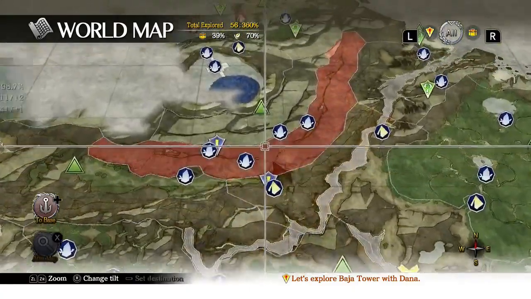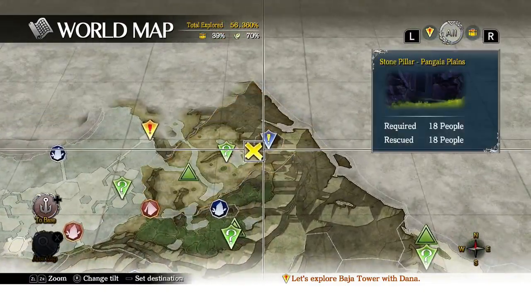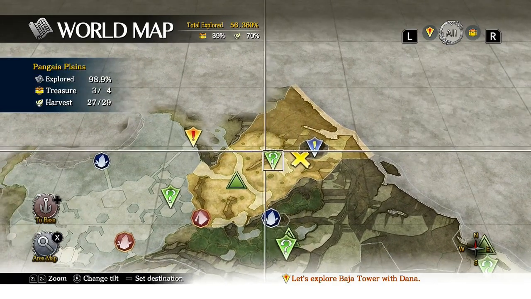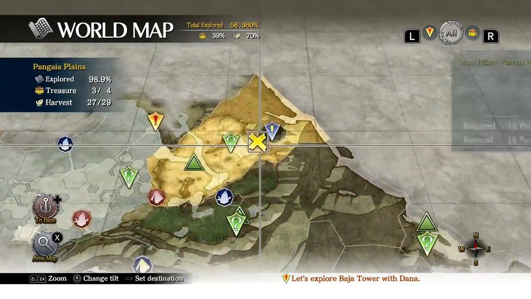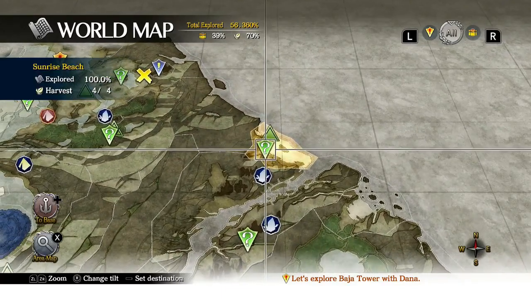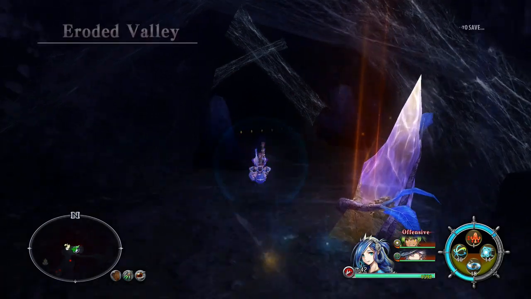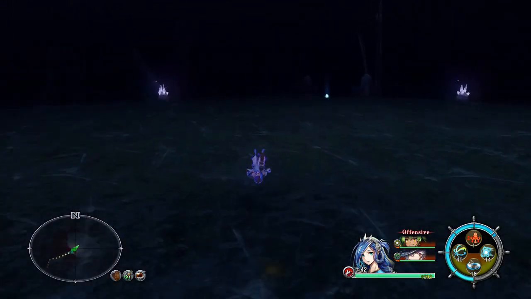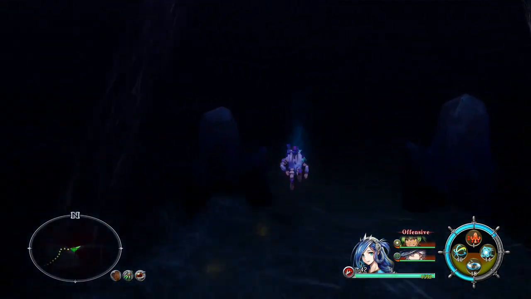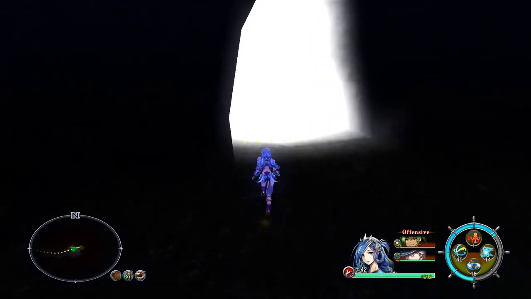There's only so much we can do. A lot of it's on Gendarme, like Moonlight Harvest and Hunt for Duna. We can also get in there because we have 18 people. But there's actually an event there. Maybe we should check that out. Ah, and Sunrise Beach has an event, so let's actually head for Sunrise Beach. I had to think for a second where I wanted to go. There's a bunch to do, but there's also not. I know I should really put on the light, but I'm kind of silly like that. I just don't want to change my setup for this one little fight.